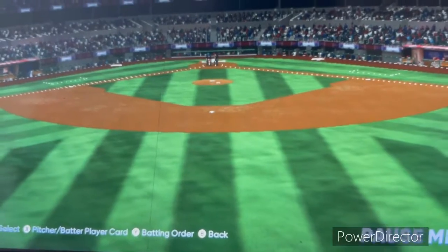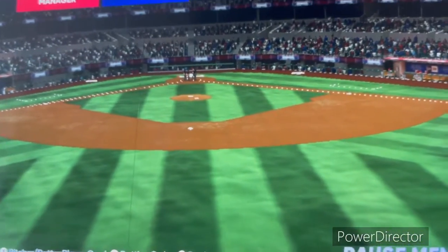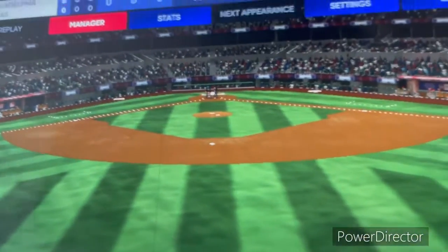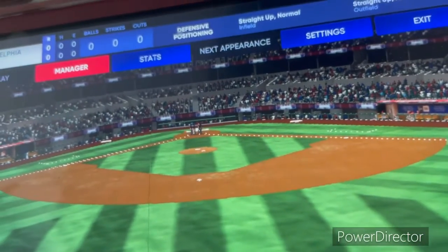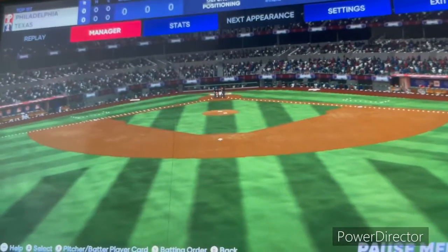22 Road to the Show, June, Ready as a baseball player, part 43. And in this part, we're going to do a 3-game series against the Texas Rangers. And we're going to see if we can try to beat them. And yeah, let's get into it.